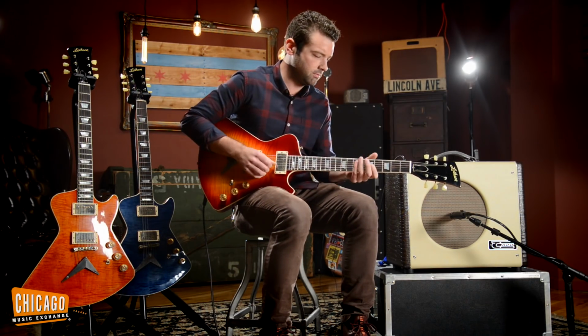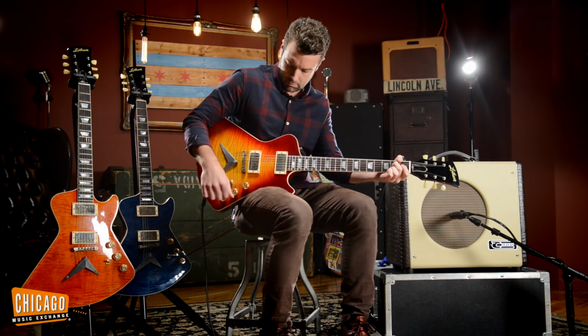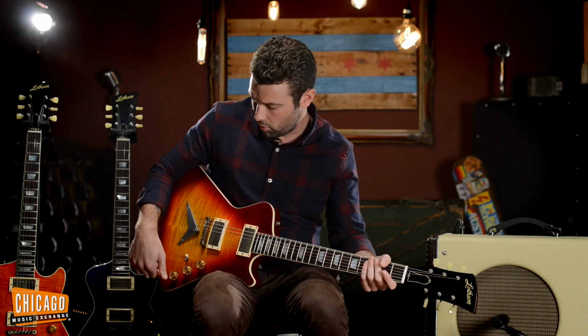The neck pickup is really pretty, sweet, has a good top end, but again, it's not overpowering and too beefy. You roll off the tone a little bit and you can get a really legit jazz sound, but I'm not going to do that because I would embarrass myself.